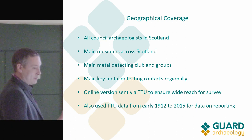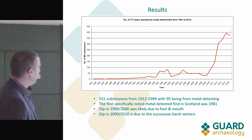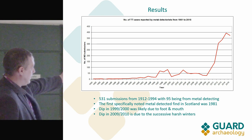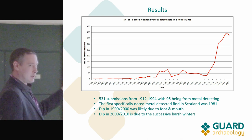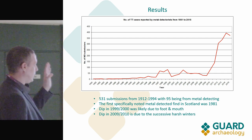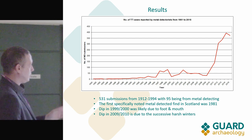As you know, the Treasure Trove system in Scotland is different to the system in England and Wales, where it's mandatory to report everything found — not just the shiny things that metal detectorists prefer. The first find specifically noted as a metal detecting find in Scotland is from 1981, which is a little behind England, where it's sometime in the 1970s as far as I recall.